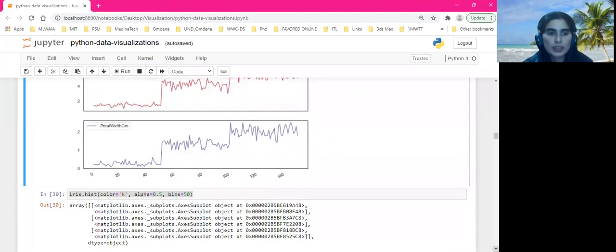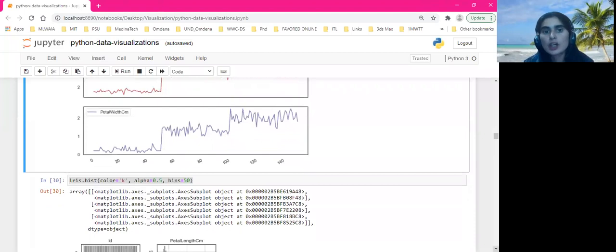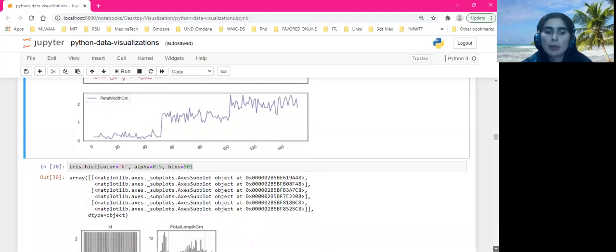Okay, let's move a little forward. Now we have done plot. Let's see hist, which is histogram. So plot is line. When we say plot, by default it considers that we want to draw a line plot. When we say hist, it is about histogram.